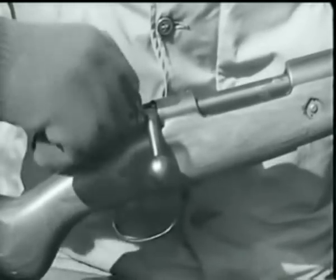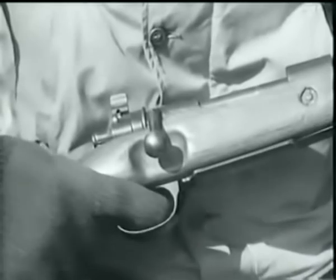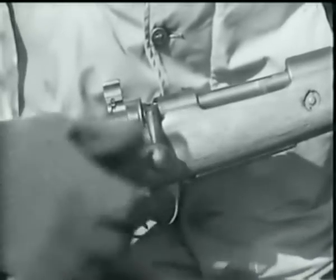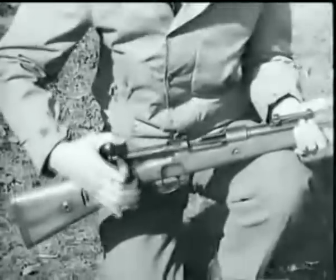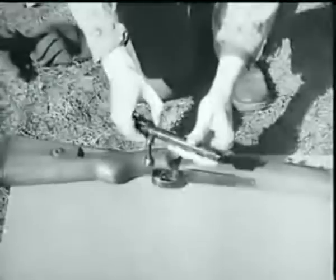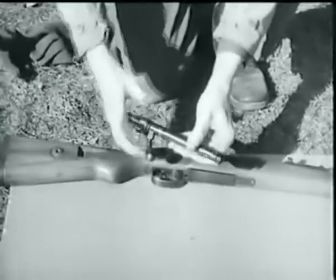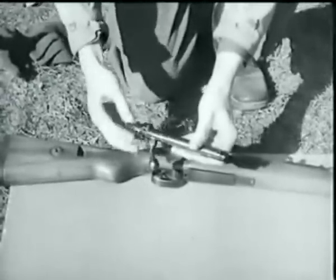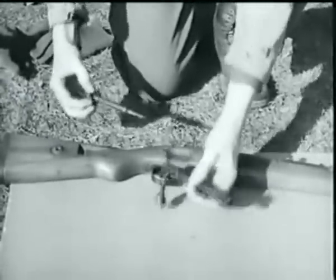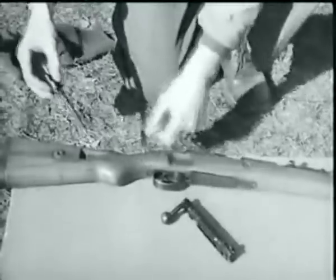With the safety in the vertical position, the weapon may be disassembled by raising the knob and drawing the bolt backward. Pull out the retaining bolt lever on the left of the receiver and remove the bolt. With the firing pin cocked and the safety in a vertical position, unscrew the cocking head. Remove it and the firing pin assembly from the bolt.